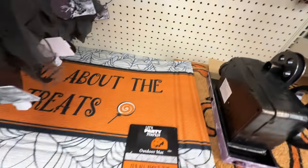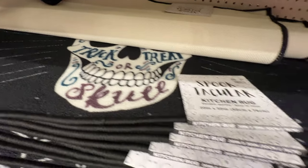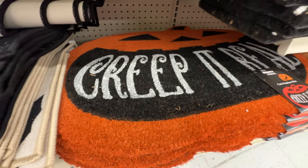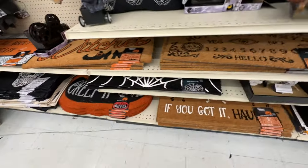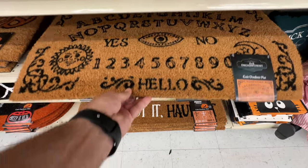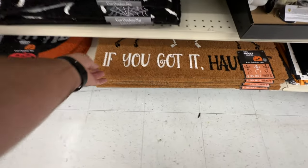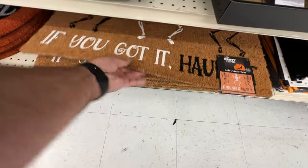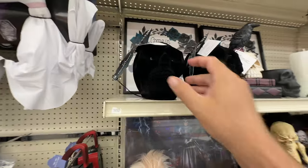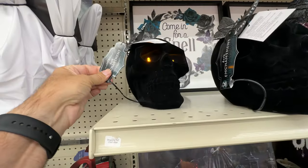From my experience, any sort of projection effect like that is not going to show up very well at all if you put it any distance away — it's just going to get washed out in even the littlest bit of light. I'm having that problem right now; I want to project a spooky image on top of my fireplace and it was a nice looking projector, but it just gets washed out. It has to be really dark outside, and by the time it is dark outside the trick-or-treaters aren't coming around.